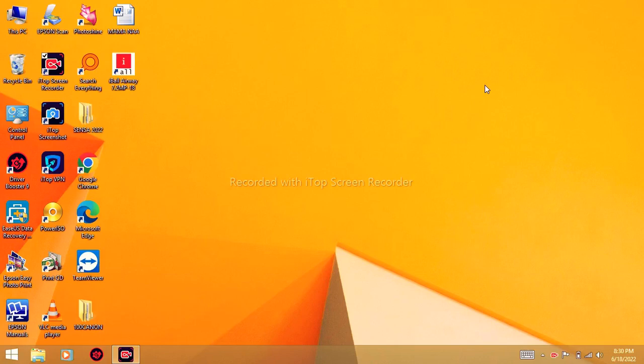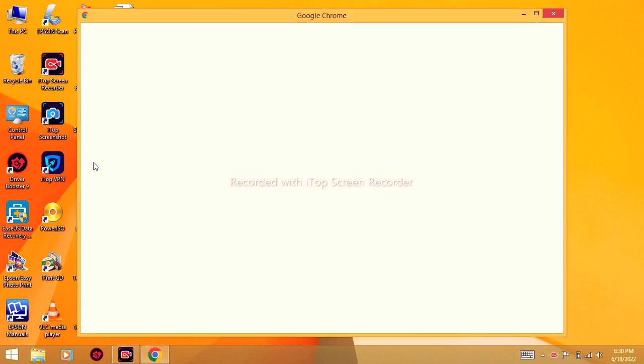Today I'm going to assist you on how to activate Windows 8 in the simplest way without an activation key. First of all, make sure your computer has active internet access, as you can see right here. Thereafter, you will open any of your browsers on your computer. For instance, I will use Google Chrome, this one here. Then you just open it.